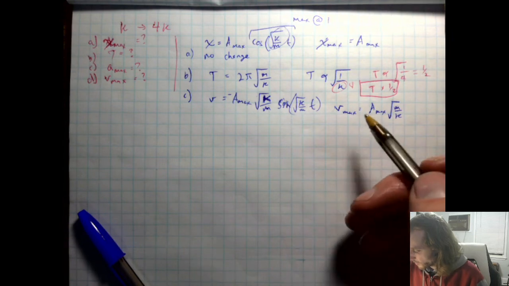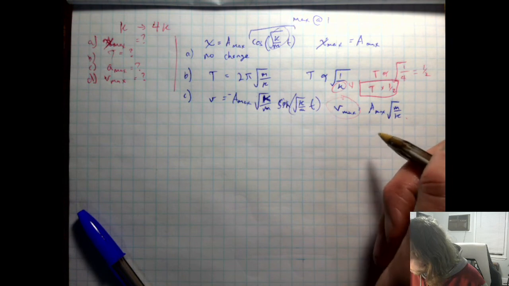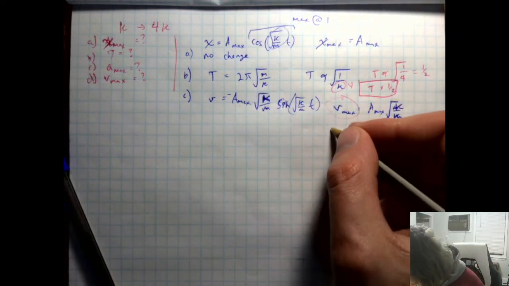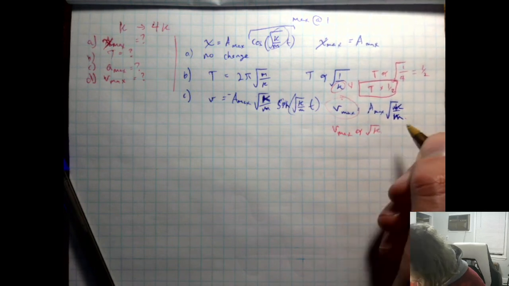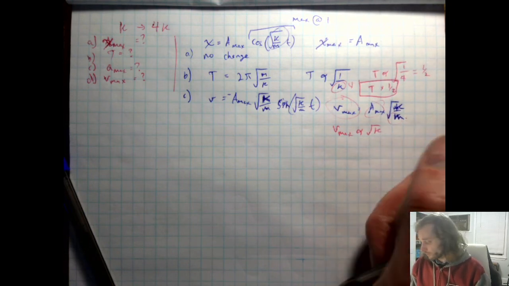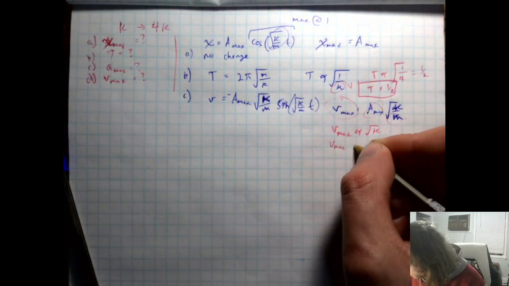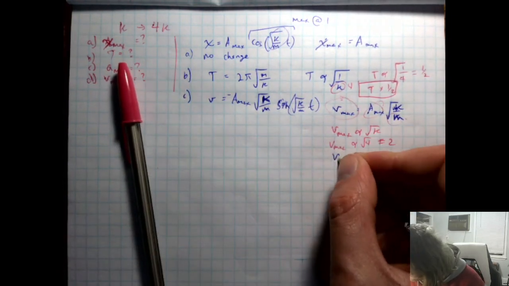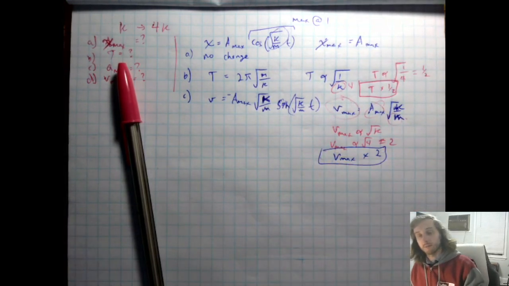So we're trying to figure out what happens to Vmax when our k changes. So in this case, k over m. Geez. K over m. In this case, we've got Vmax will be related to root k. The m isn't changing, so I can ignore it. The amplitude isn't changing, so I can ignore it. If we sub in 4, we'll get that Vmax is going to be related to the root of 4, which is equal to 2. So our maximum velocity gets twice as big when we get 4 times the spring constant.